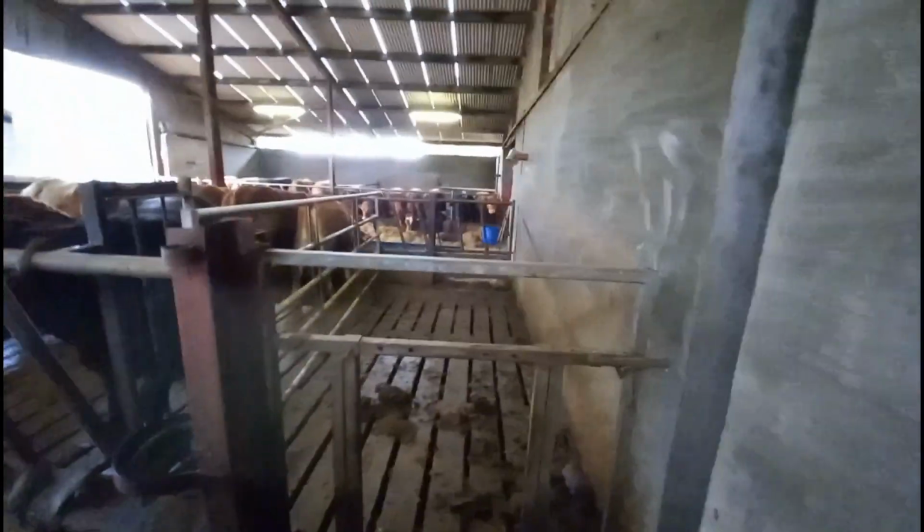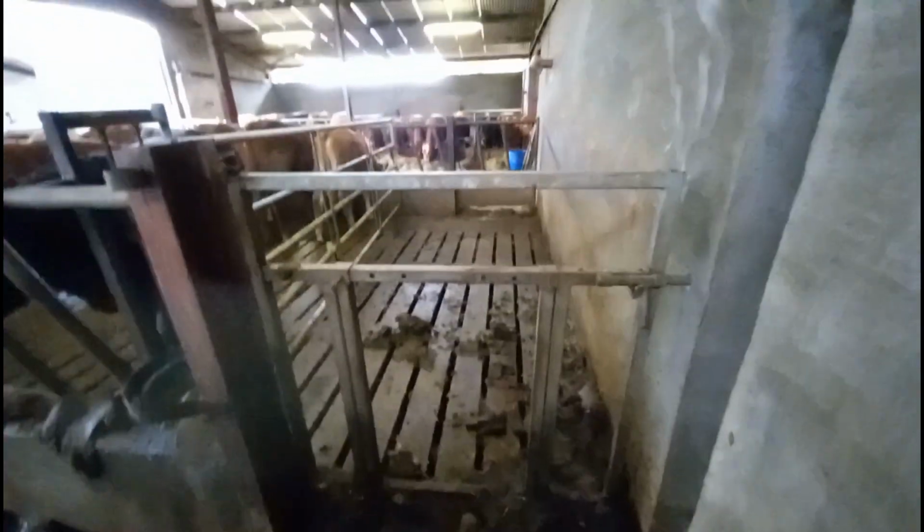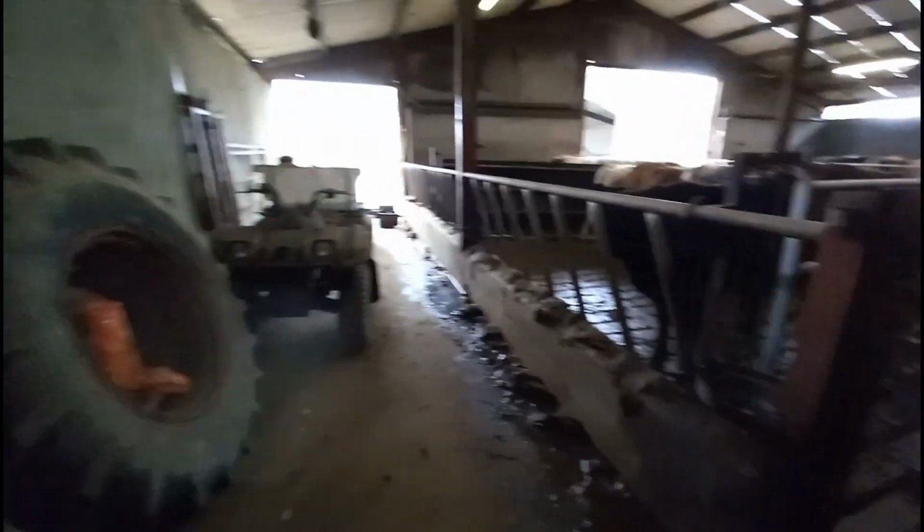And then this evening the cow and calf will be put in on the slats, and the calf will have his own little calf creep to rummage about in. So yeah, let's get to work.